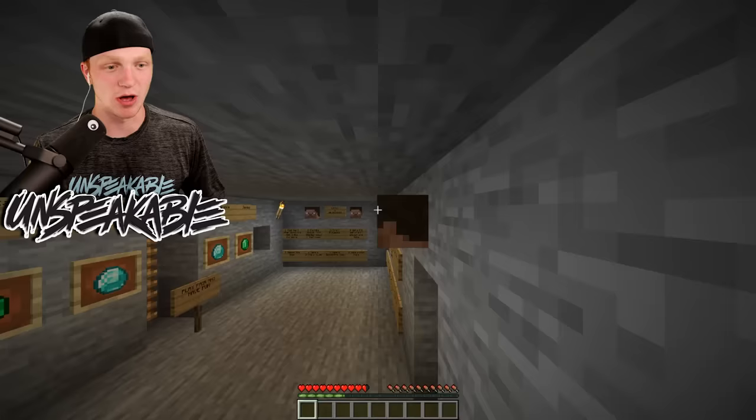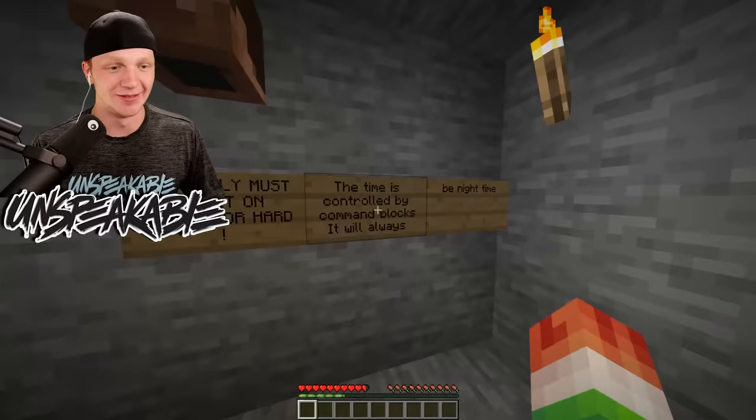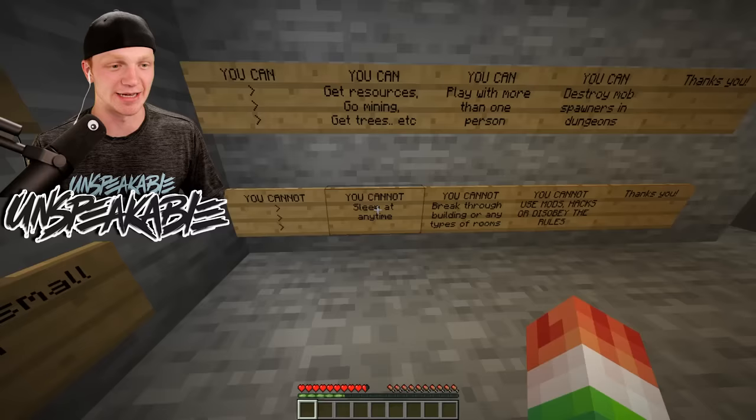Set your spawn here. Okay, I guess I'll go ahead and set my spawn here. I just got an achievement for that. We're gonna play through this map a little bit. Why not? Difficulty must be set on normal or hard. Look, there it is. It says the time is controlled by command blocks. It will always be nighttime. Yep, it is. You cannot sleep at any time. That's one of the rules.